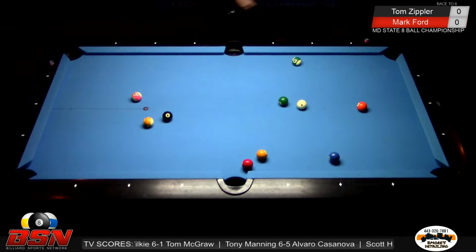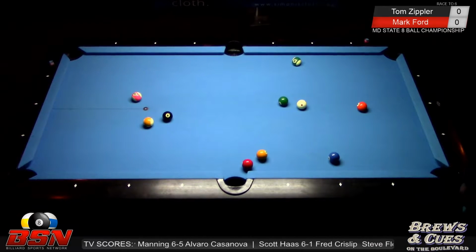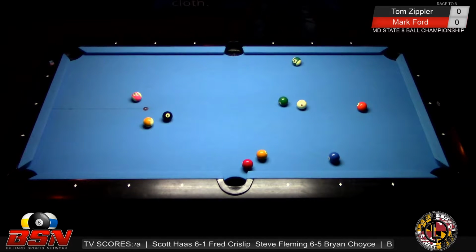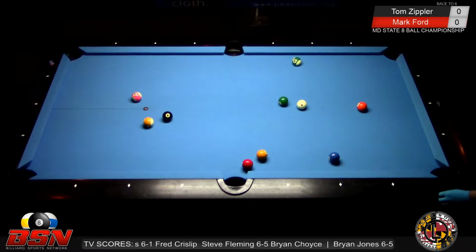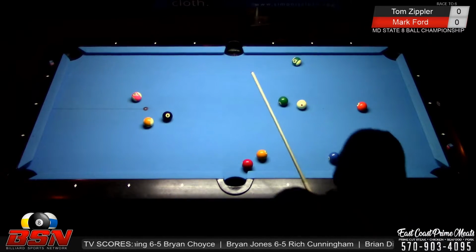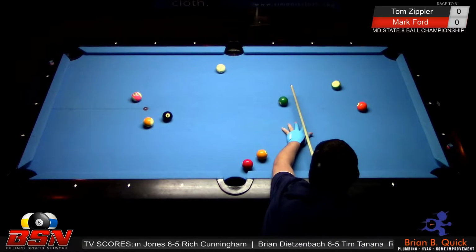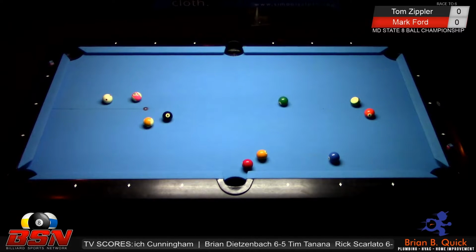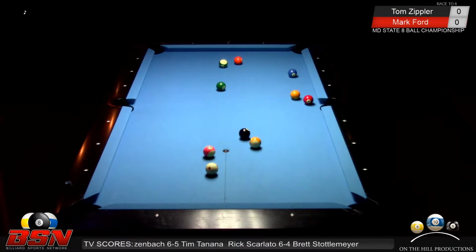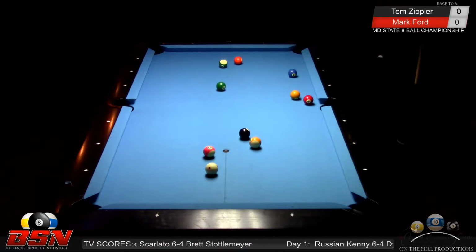You're not going to see that happen very often. So that actually might have been intentional, to be honest with you, because I don't really see Mark miss balls like that. So we're probably going to see him clip the edge of the 14 and run the cue ball down table here. Great speed. Great control there. So we got a long jump shot on the 2 ball here available. Looks like Mark's going back to get his jump cue here, so that's most likely what's about to happen.